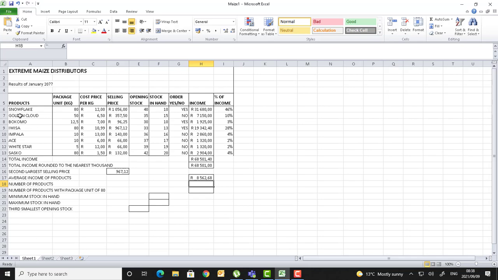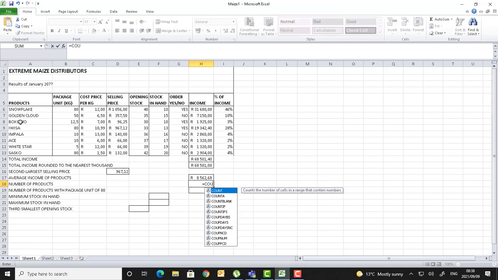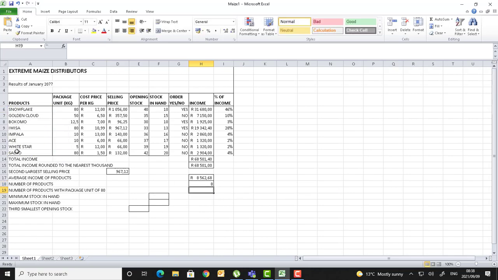So it means now we are going to highlight this. We need COUNTA. In the test or the exam, if you are not given a hint and they say products, you see these are alphabets, you can't use COUNT. So it's going to be COUNTA, then we will have to highlight those names there. So if you didn't say COUNTA, it will give you 0. So for now it's correct, it's 8.